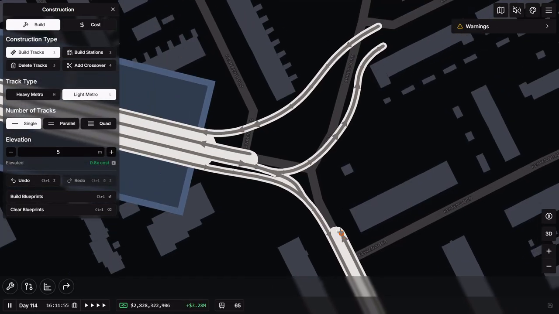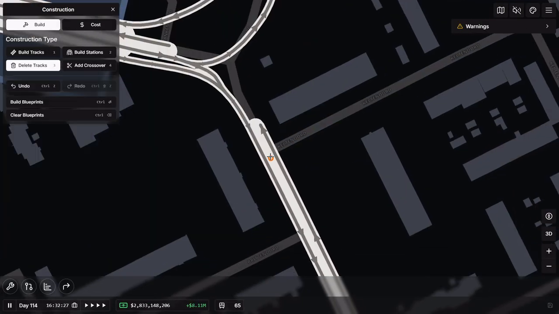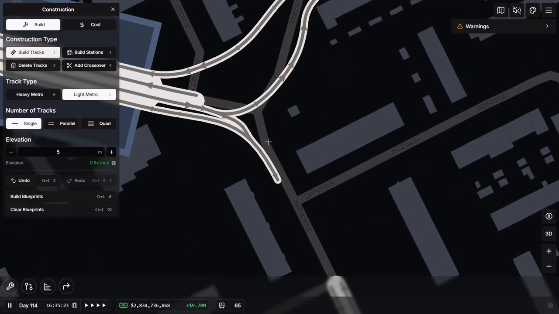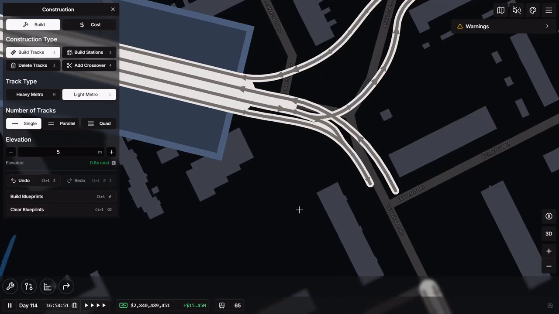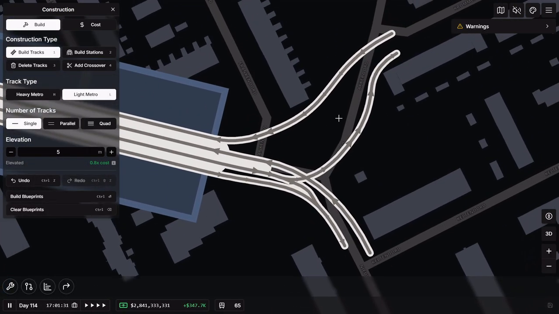Then, as for this line, we might need to delete some track here as well. We can go in this direction, or we can come from this direction. Why doesn't that work?